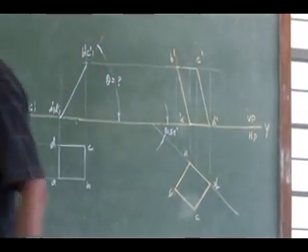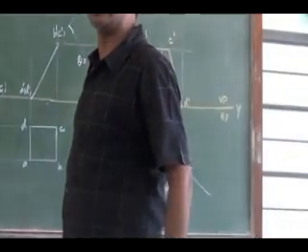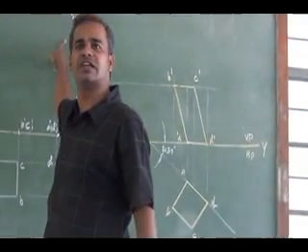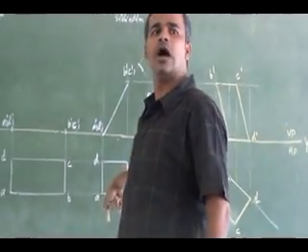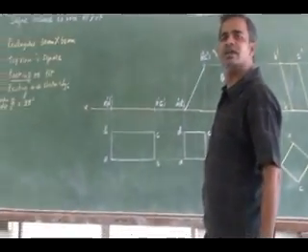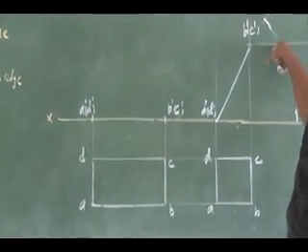Is it clear? Listen, this is a different kind of problem, inclined to both planes. So instead of giving the surface inclination, the top view appearance will be given. The top view is a square, that you know. You are asked to find out the surface inclination. It is given that it's a square, you can use it to find the surface inclination.